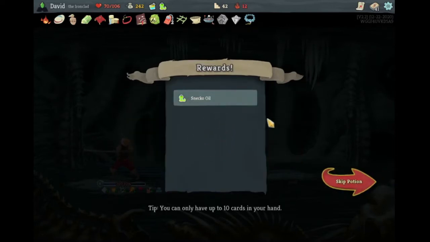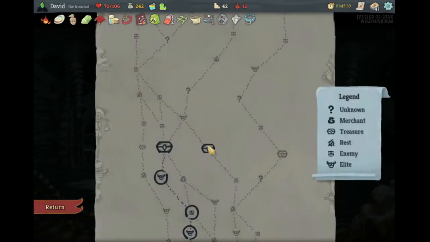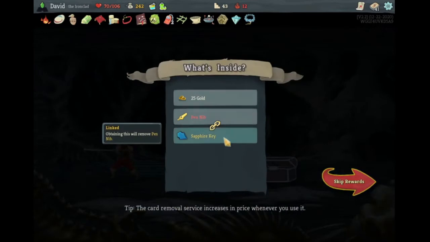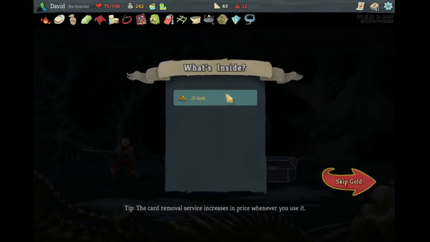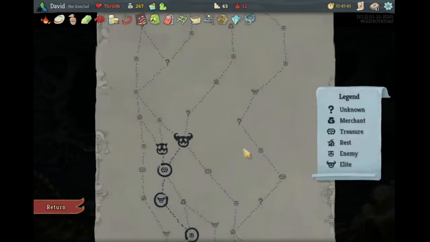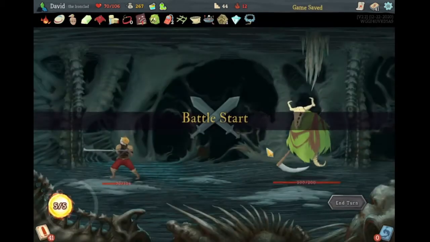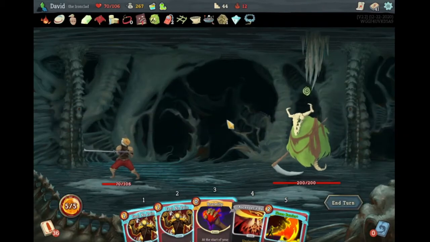We'll take the Feel No Pain. The shop would have been a better choice than that. I have to take the Sapphire Key. I will otherwise not get to fight the Heart. I always hate it when I screw up and forget to take one of the keys. Let's go for it. That's you again.